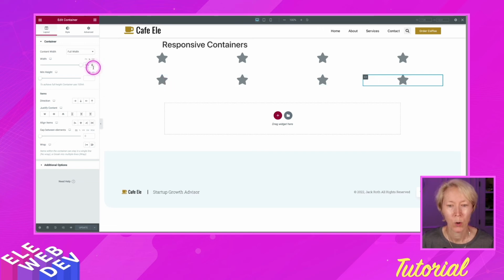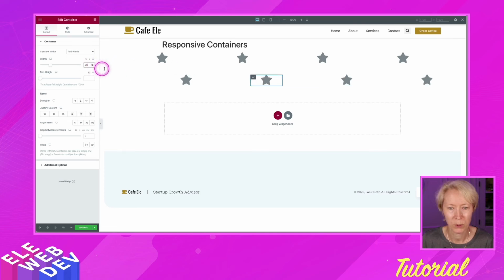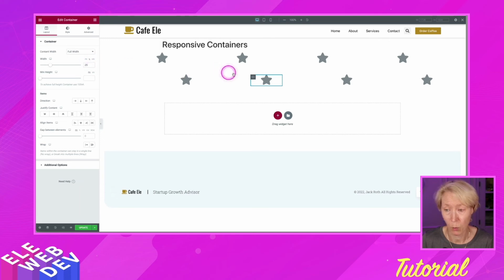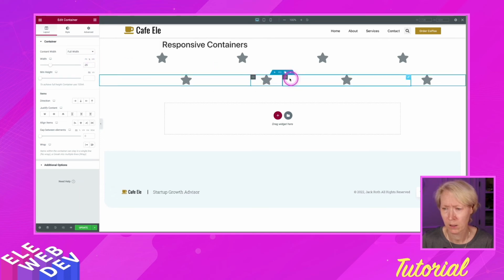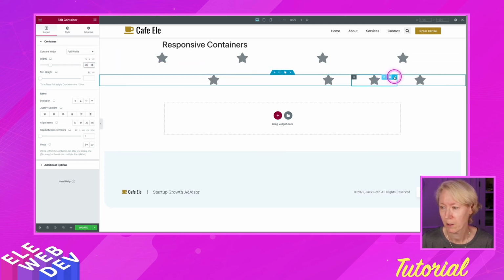So now we're going to force each one to be 25%. This next one is going to be forced to 25%. I don't know what's going on with the sizes here. It has to do with, I guess, mixed media here. 25.